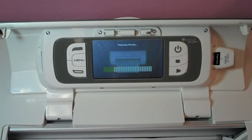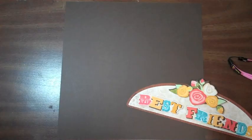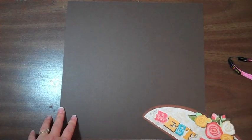But we want to show you what you can do with the Imagine to get everybody's different artistic ideas with this. And let's head on over. I'm going to make a scrapbook page with mine. All right, let's wrap this up.